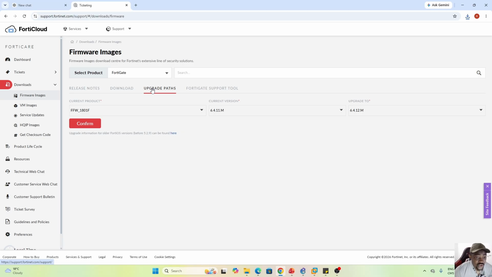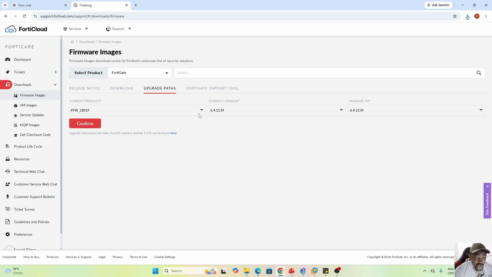If you're running a previous version of FortiOS and you want to know the path you need to follow to reach the target, which is version 8, here is the upgrade path tool that is already available from your FortiCloud account.